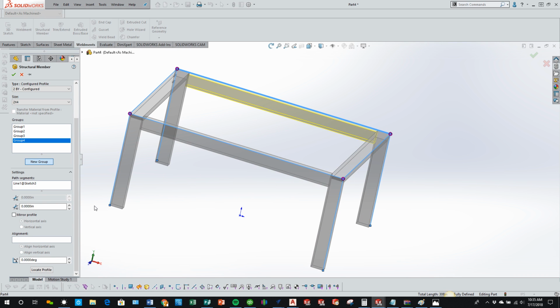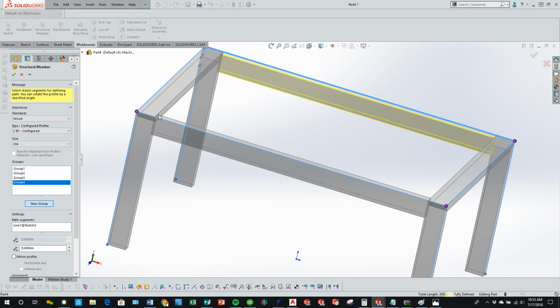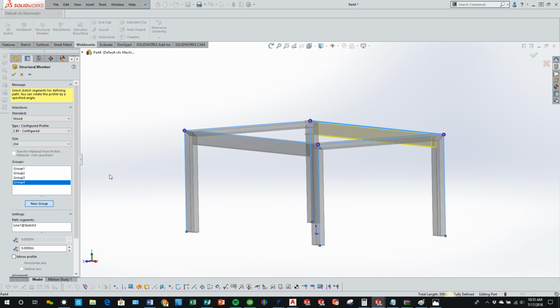So what's really cool about doing everything under the same feature of structural member, SOLIDWORKS will come in and automatically cut off shapes or extrusions or potential extrusions that interfere with each other. So this is a really nice function that SOLIDWORKS does. It's a smart software, so let it be smart.